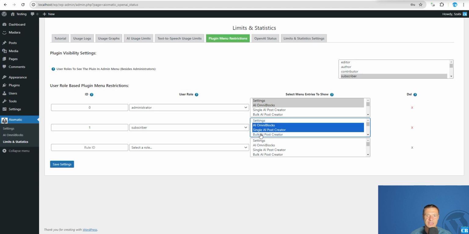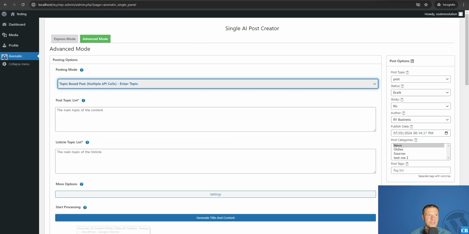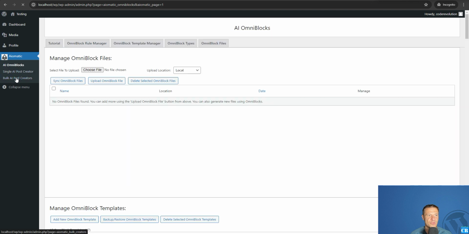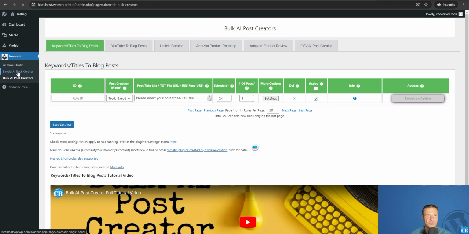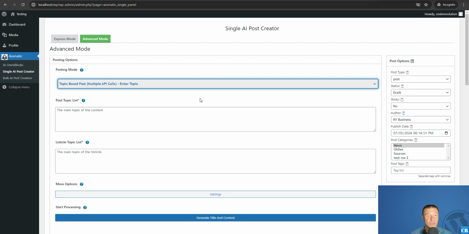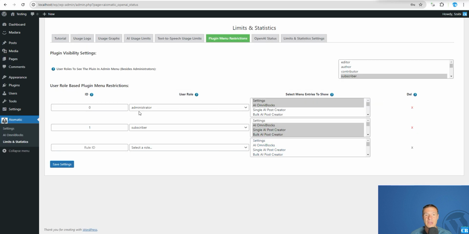And if we select here multiple entries, holding down the Control key, and save settings, if we refresh this, we will see that we have also omniblocks and bulk AI post creators. Okay, so as you can see, the plugin just got a lot more user-friendly and advanced.